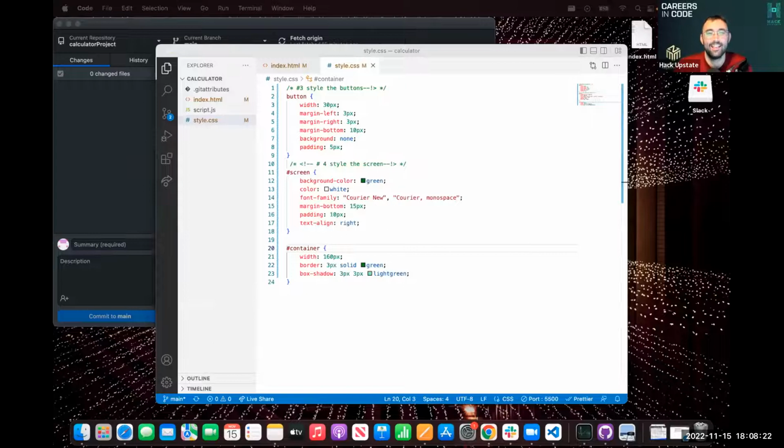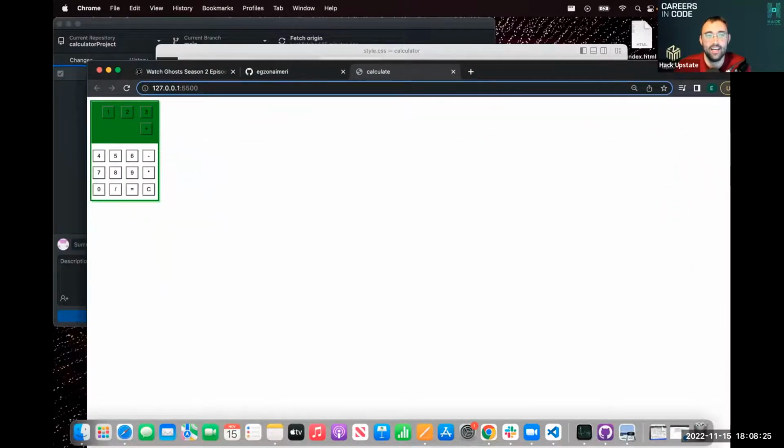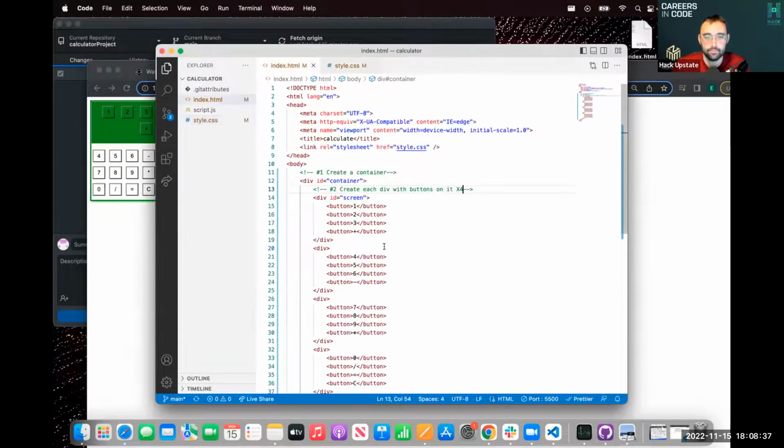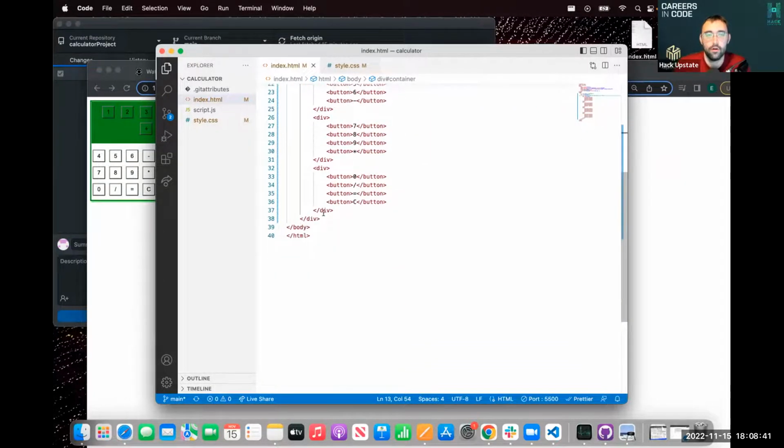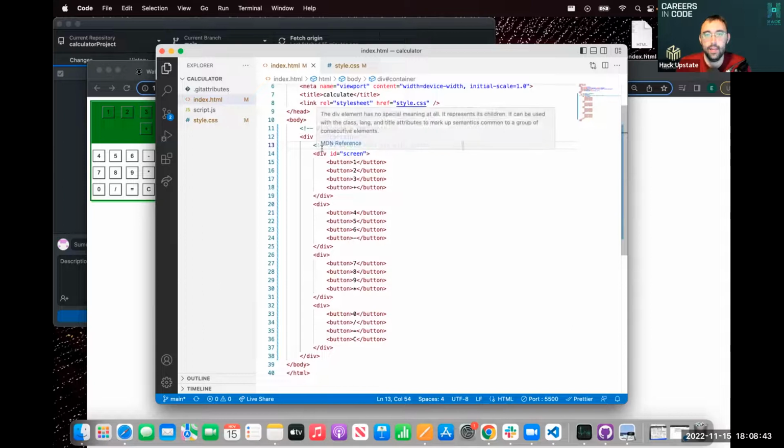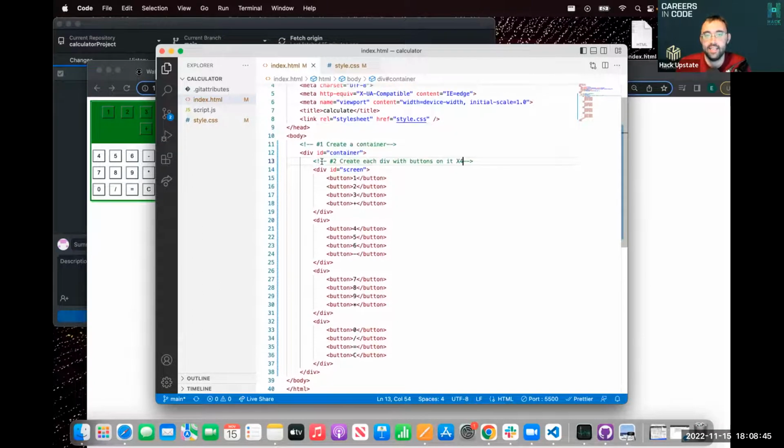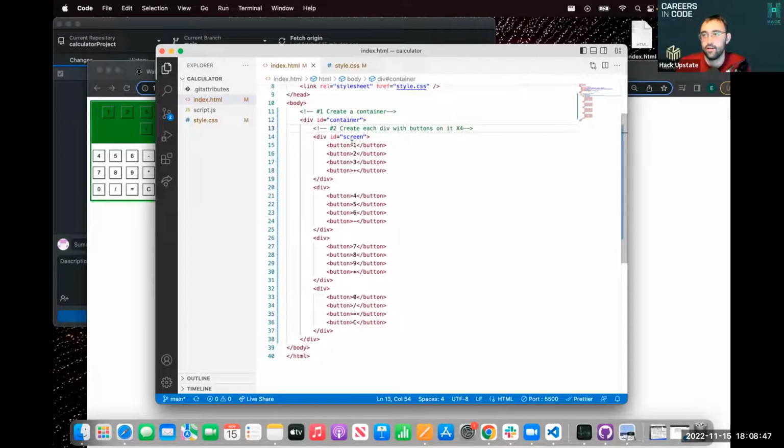Okay. So now we've got some styling applying to things we obviously don't want styling applied to. So to me, that says, hey, maybe we're missing a closing div in our HTML. So let's go back over to our HTML. We've got our opening screen, but then we've got all of our buttons inside of the screen.